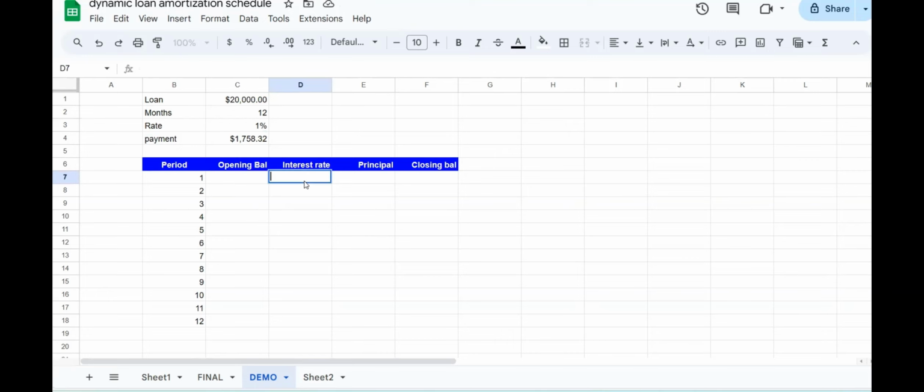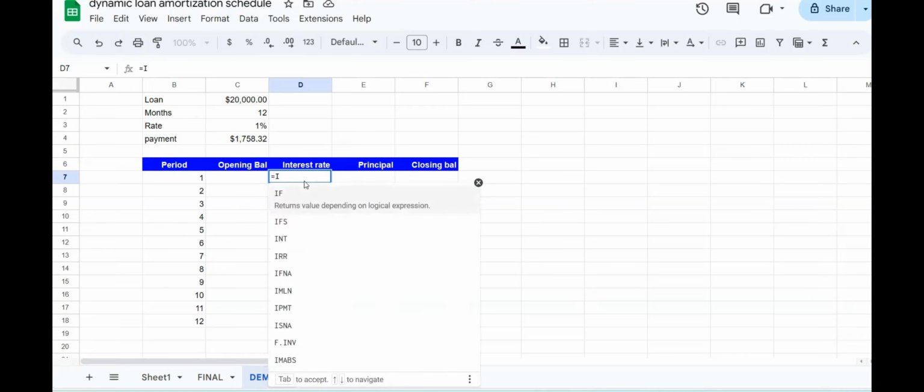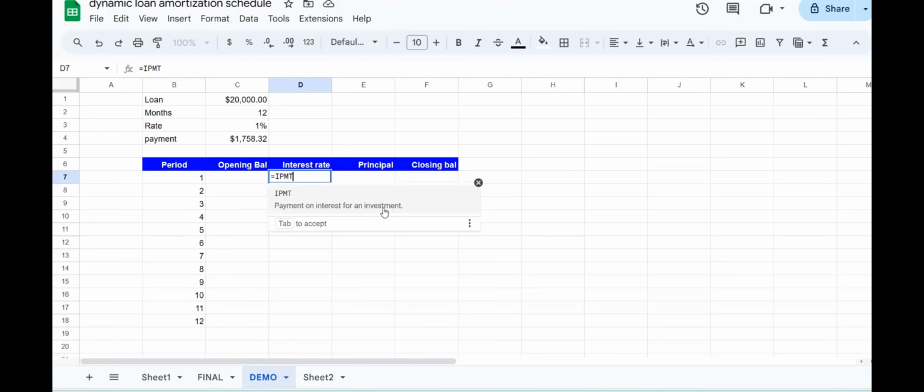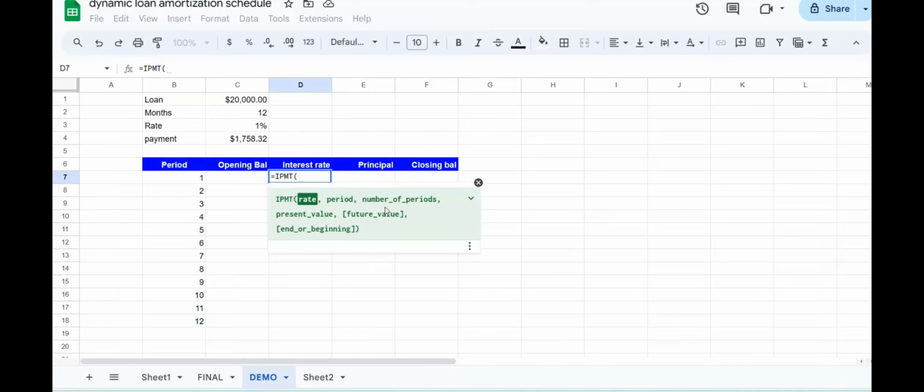Next, how am I going to calculate the interest and also make it dynamic? There is a Google Sheet function, IPMT, the payment on interest. This is the one I'm going to use. Comma, the rate. What is my rate?